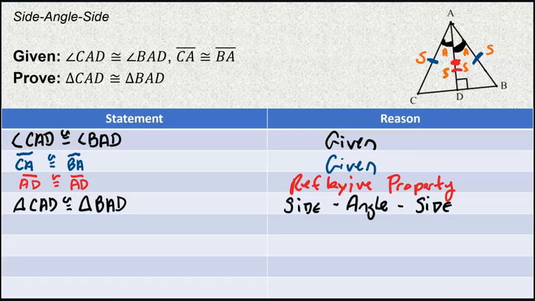Now the last thing I'm going to do with this proof is I'm going to take a moment and just do an inventory of my parts to make sure I've listed everything that proves my triangle is congruent. Well, I have an angle here, and then I have a side and a side here. So I have all the parts listed. Focus on the diagram. The diagram will spell it out for you. But here you have to make sure you list out all of your parts to have a proper proof. Let's try the next example.